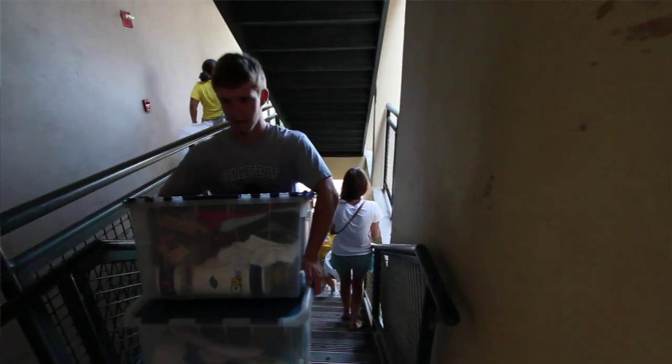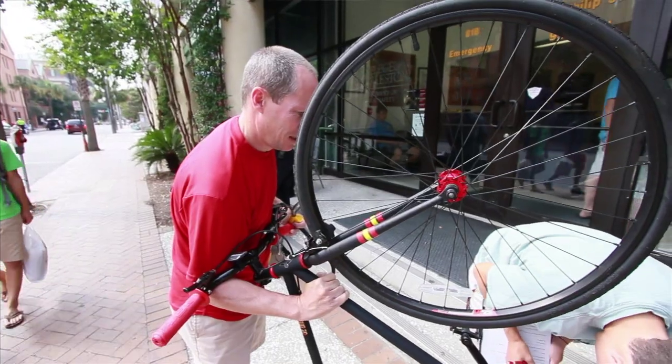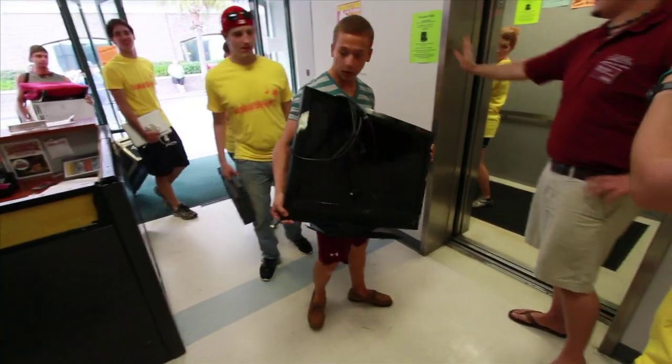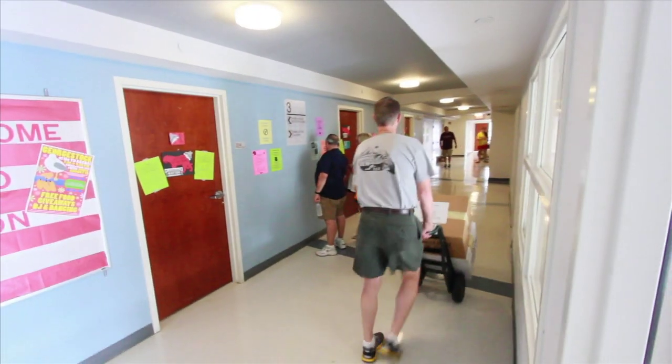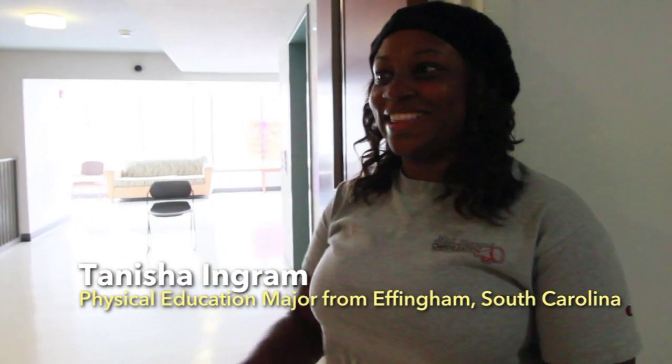This year a guy brought in a six-foot ladder, so you see all kinds of crazy things. The biggest piece of furniture we've seen so far has been flat-screen TVs — it's nice to know college kids have their priorities straight. It's called organized chaos because you keep it moving just like that.